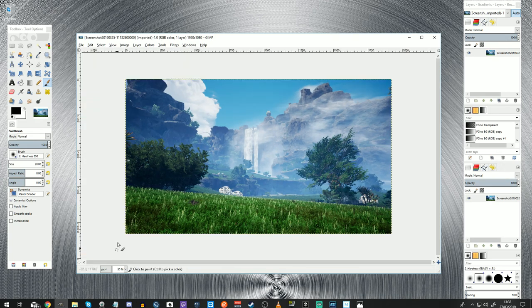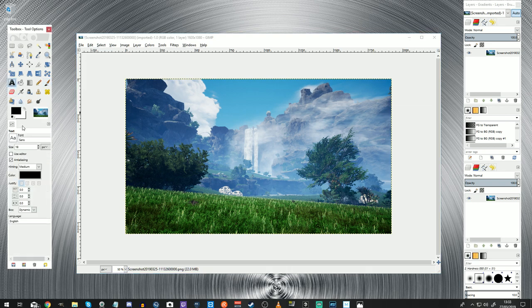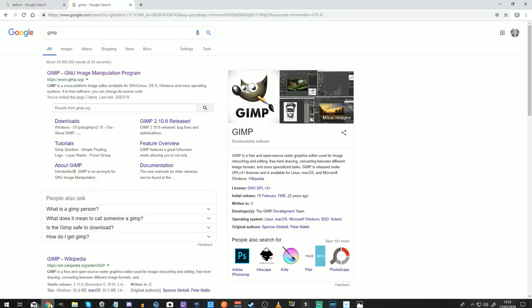Beautiful. Right. Now we need some writing and stuff, i.e. fonts, if you like. Now there are loads and loads, and these are 110% publicity free. You don't have to put attribution or anything like that if you use any of the fonts inside of GIMP. They're all open source and free. But if you want a million more fonts, go back to your internet. I can close GIMP now.